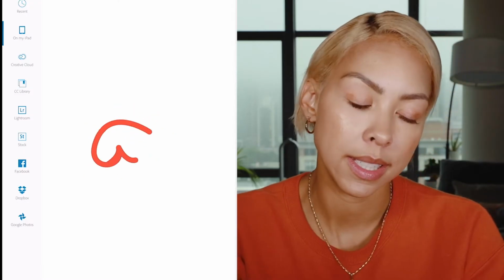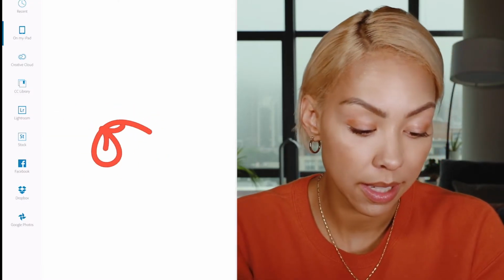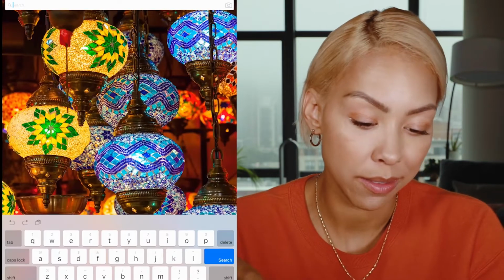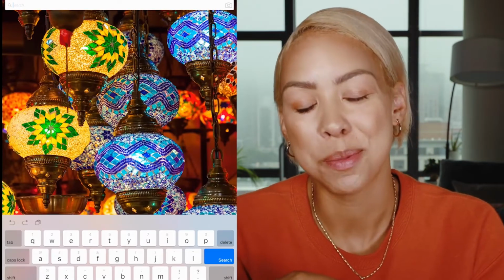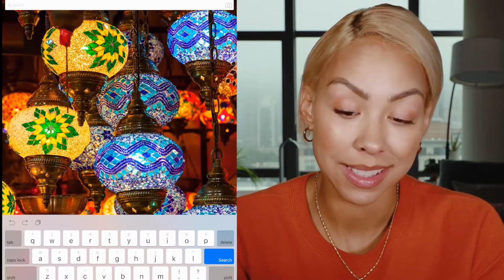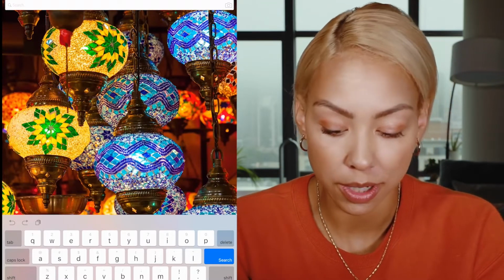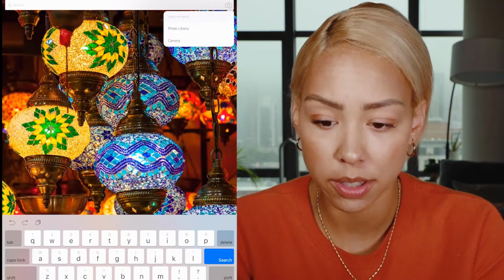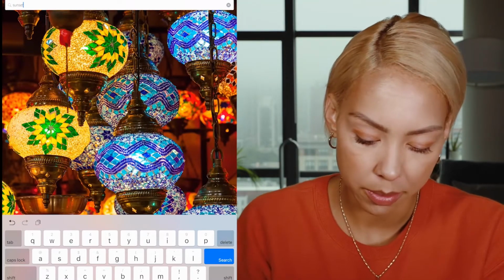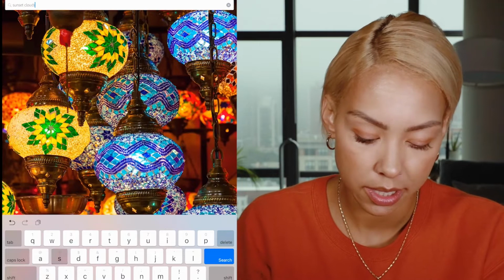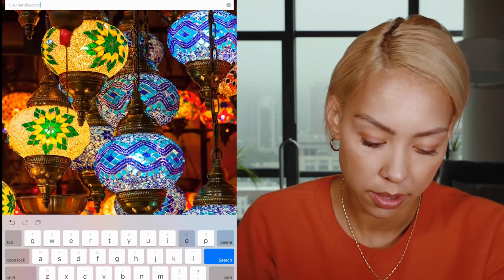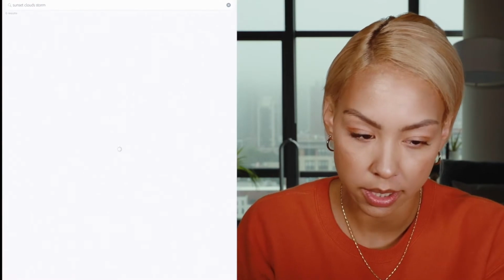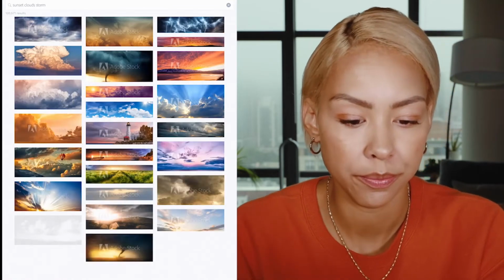On the left hand side there, you'll be able to see that it says Adobe Stock, so I have the option to search the Adobe Stock database within this app itself. You'll be able to see that you've got a few different options here. You search, add a photo to search by as well. I'm gonna go ahead and find a background image. I like looking for sunset clouds that are kind of stormy. Let's search.